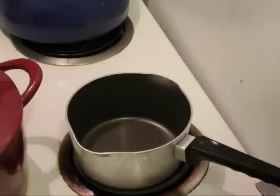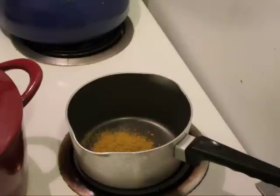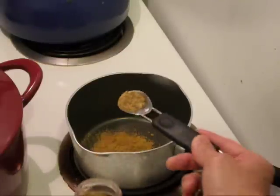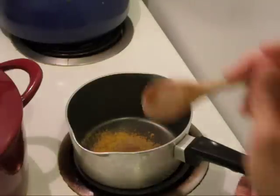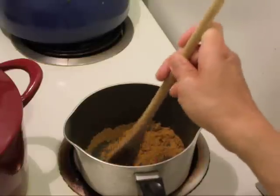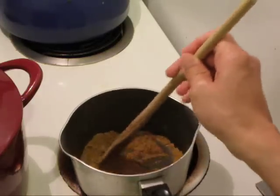A good tip before you throw in the curry powder is to warm it up first, because that really brings out the aroma and flavoring of the spices. I'm going to use two tablespoons of curry powder. I also like to add ground cumin to give it another dimension — cumin has a little more of an earthy flavor to me, and I think it gives the curry a nice different element. We're just going to warm it up and you know it's ready when you can actually smell the spices. In a way we're kind of toasting the curry powder.